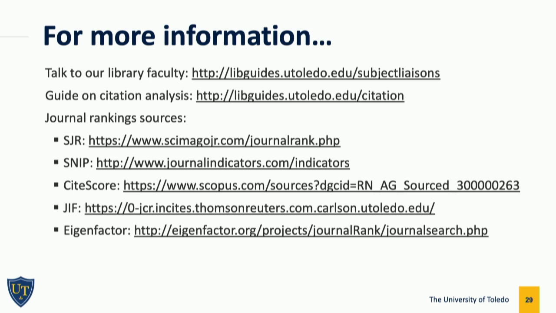And I also provide links here to the 5 journal ranking sources that I mentioned today. You can Google Scimago, which is SJR, SNIP, and the others. This paid product, Journal Impact Factor, that URL will be changing in the next 2 weeks, because we have a new authentication service that we will be using. But again, it's a library resource. You go to the library's homepage. There will be a link to this.